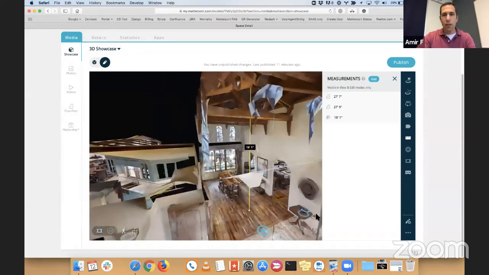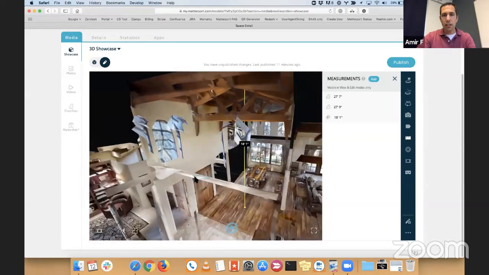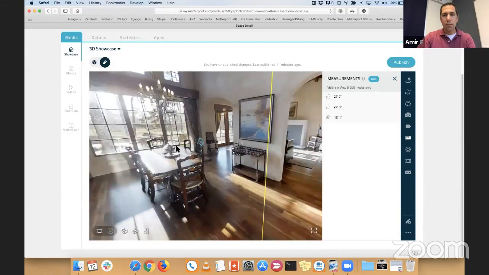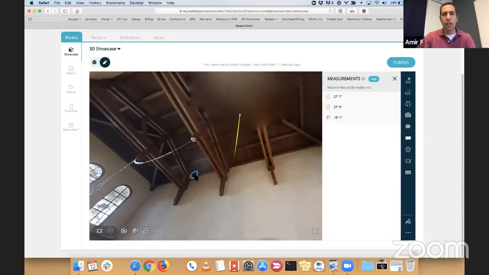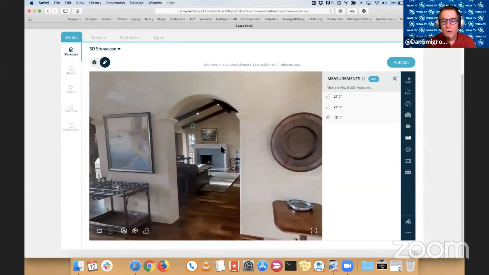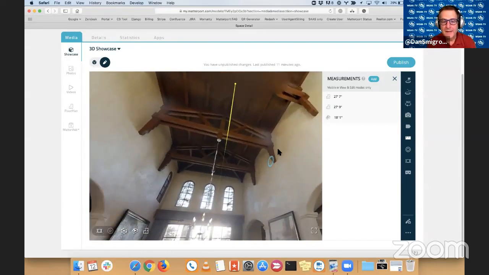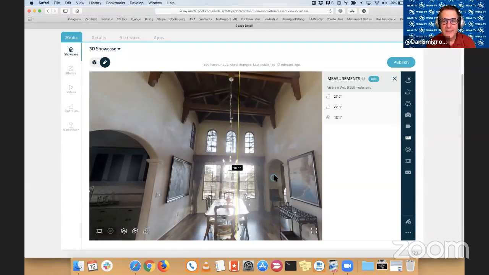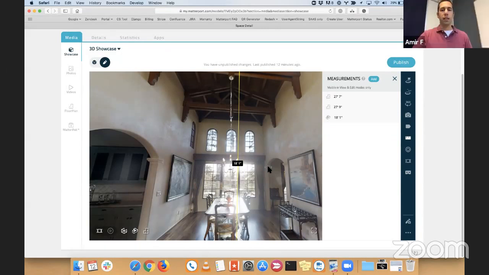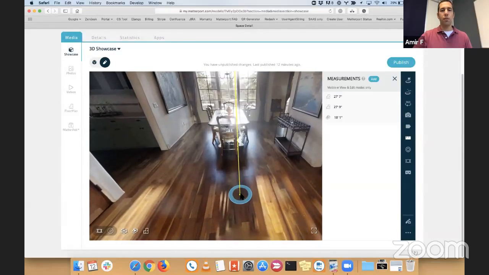I can move around and see that line from different angles. I can also go inside and see that line right there and get a better idea. Let me move away a little bit. So you could have drawn the line by tapping once on the floor and then taking it to the ceiling, but by double tapping, it automatically dropped a perpendicular. Exactly. It automatically drops a perpendicular line to the surface on which I'm clicking.